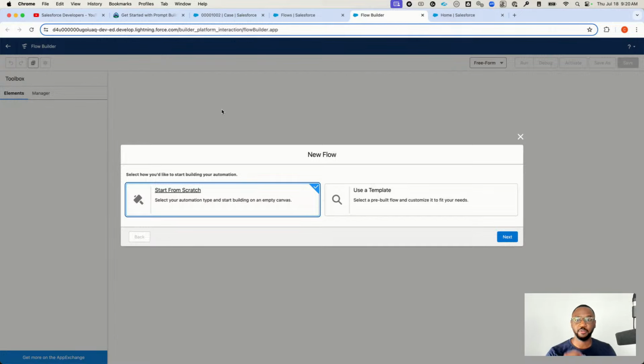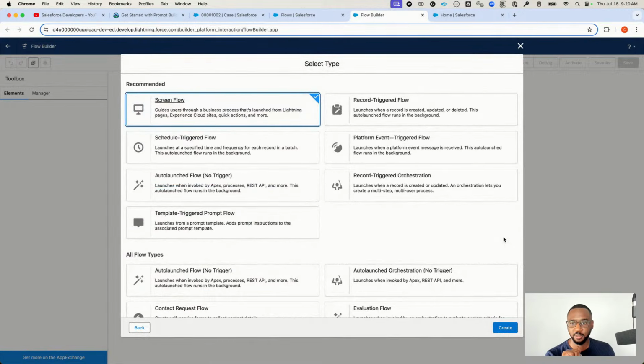And we are going to start from scratch. Now, there are a variety of different ways we could approach this problem. We could build a record triggered flow that checks to see when a case is created or when a case is updated, or both, but probably one or the other, to see whether or not a case has a quick summary already and has a label and a reason already. And then if it's missing any one of those values, we could execute our prompt on the record and then get the response and then populate the fields.